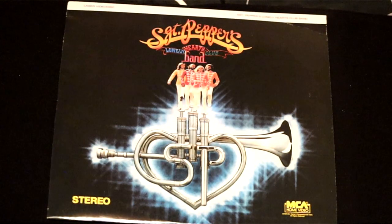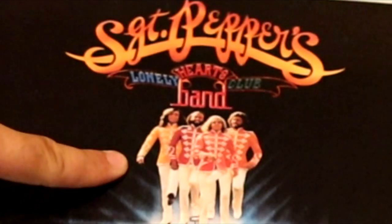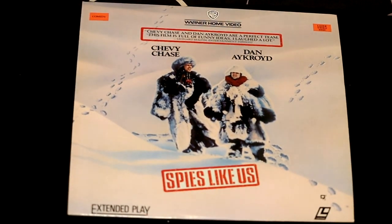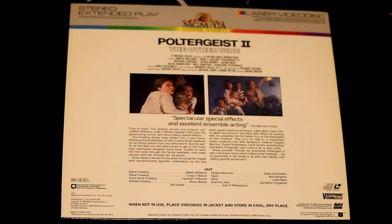Here's a fun movie called Sgt. Pepper's Lonely Hearts Club Band — only you'll notice these aren't the Beatles, these are the Bee Gees! They did a film based on the Beatles album. Here's a comedy film at the peak of Dan Aykroyd and Chevy Chase's career called Spies Like Us, where they play spies that aren't very good at it. Here we have Poltergeist 2: The Other Side. Poltergeist 1 was such a huge hit they had to come out with the second one. I'm not quite sure if I have the first one — I'll have to look.